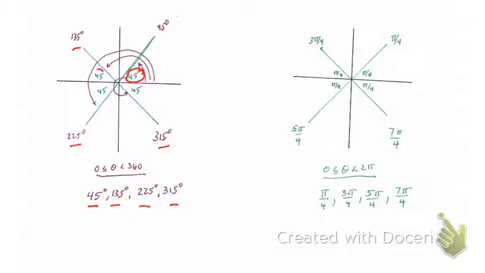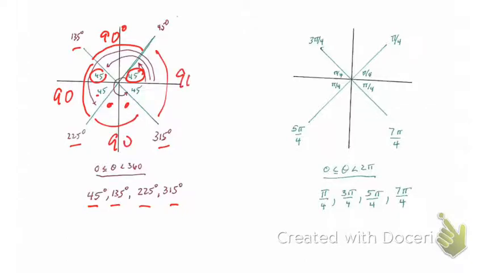If that's 45 and that's 45, there's 90 degrees in between those two. These two are 45, there's 90 degrees in between those two. If that's 45, this would be 45, that would be 45, you're getting the idea here. Notice how there's 90 degrees between all of them, okay? So yes, I could come down here and say the difference between those two is 180.